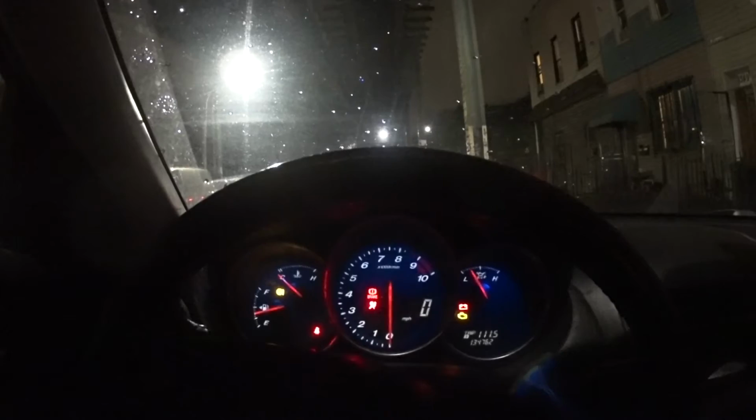With that said, at some point during my rebuild, I put the original starter that came with this car, which was a 2K starter, but it's an older starter, and for whatever reason I put it back in. The car was starting and it was fine. But for the better part of the month, my car was starting like this.